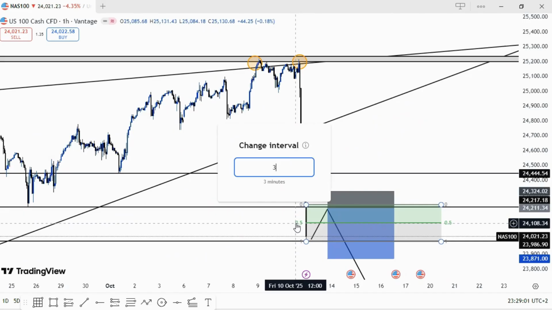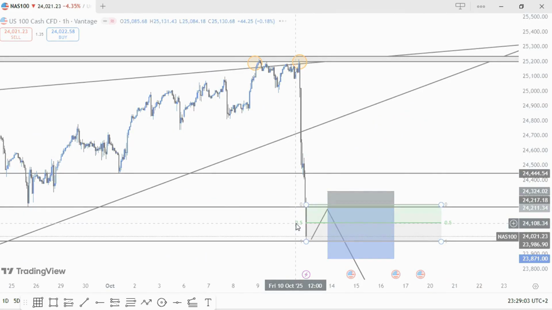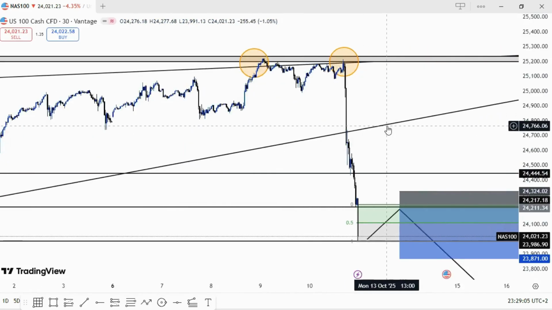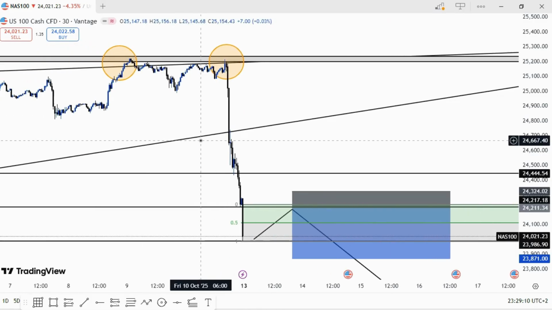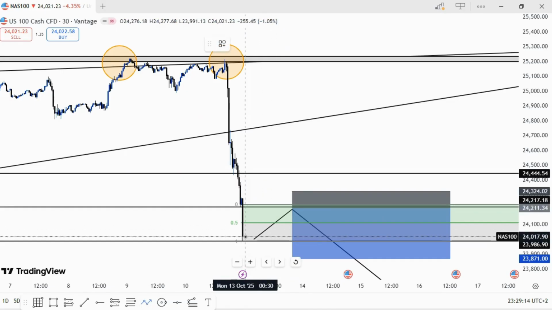Just check 30 minutes. Yeah, I pretty much believe that the market might come here. But if it doesn't, just wait for the formation of the candle. If it shows up a small wick here, just wait for it to break this one. If it closes below, the next candle that opens in the next hour, you enter.